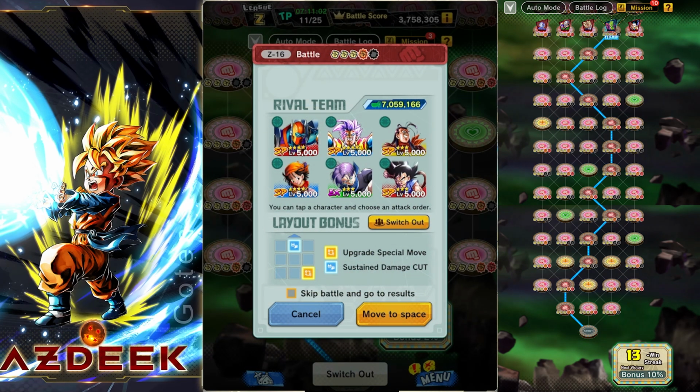All right, so for attack order, I think we get the red out of the way first, and then the green, go back to another red, and then we'll get the yellow, and then both blues at the very end, starting with Pan, and then Super Baby 2. I'm pretty sure Super Baby 2 will be a bit tankier.